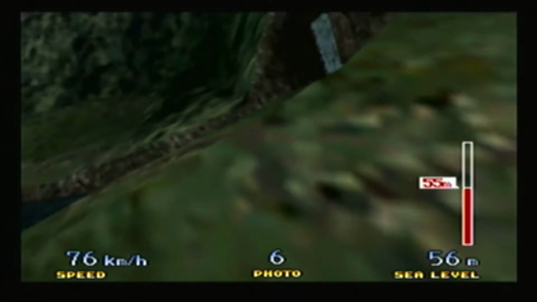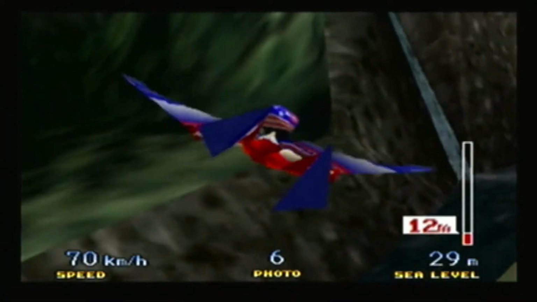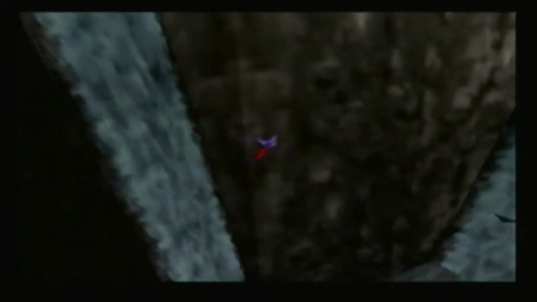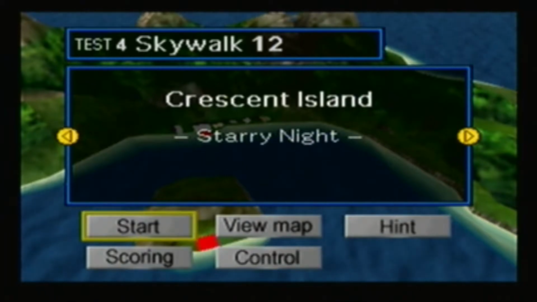What's that? Okay, it's a waterfall. Go through it. Go under this. Oh, nope. That was poor. Let's try that one more time. Hello? Oh no, you crashed! But yeah, actually, hold on. Let's take a look at the controls. B is brake. Okay, and I think you do gain height, though. A is just flap wings, everything else is the same as before.